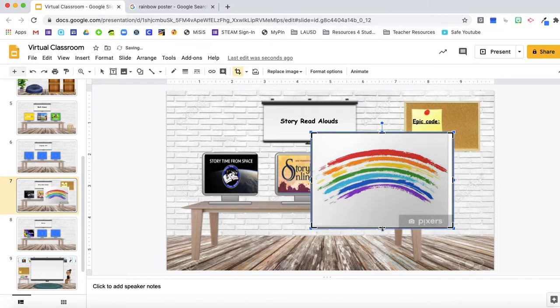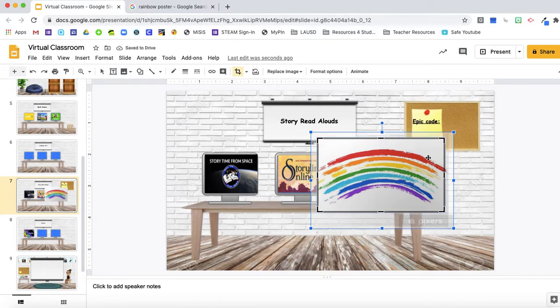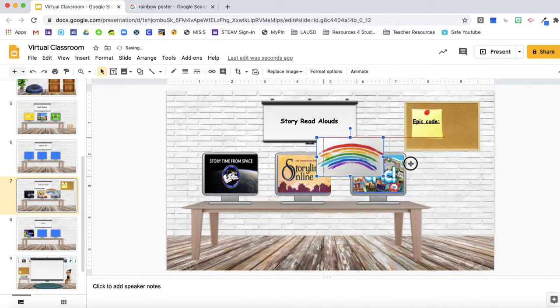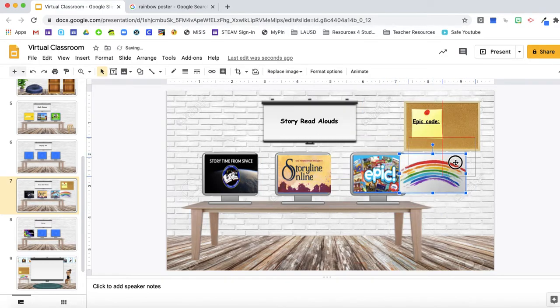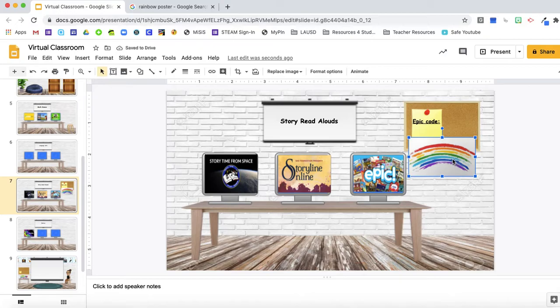So I'm going to see where this arrow kind of points and bring up that black line so that it crops out that watermark for me. There we go. And I'm just going to click somewhere else, and there is our image. So I'm going to resize it. So now I'm thinking, I think it would look better with a border.